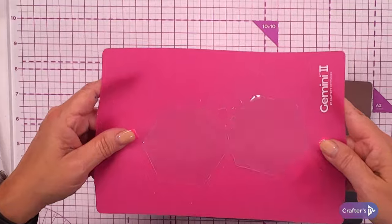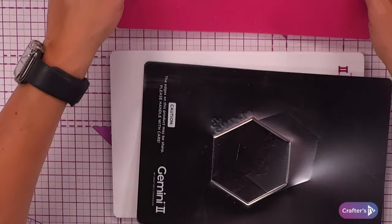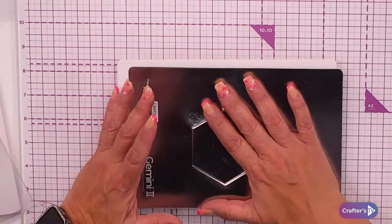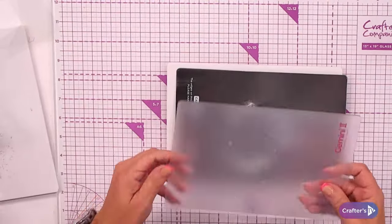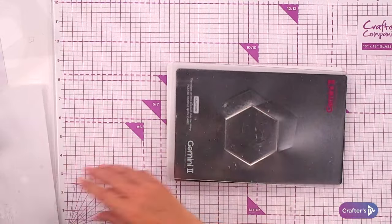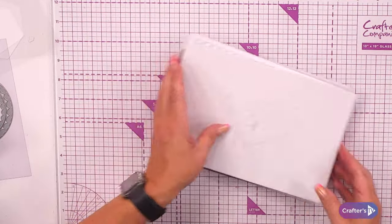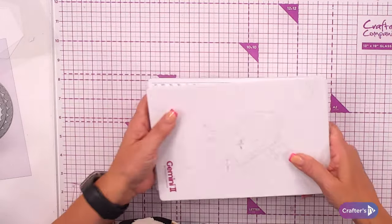Sorry, James, it's a very tricky one when it comes to acetate. But it just shows you that you can cut through there. If that had been a regular die, I would have gone in with the regular die on top of the acetate, the plastic shim, and then the magnetic shim onto the top, and then run that through. And again, you would just put that through there to cut through your acetate.